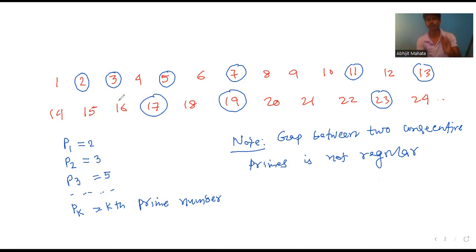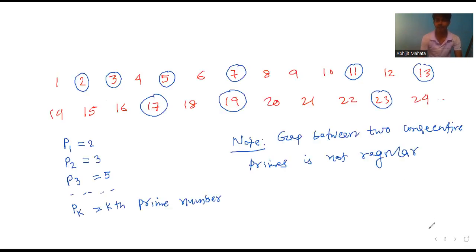So now, one thing we have to check here is this: if we know a prime, what will be the maximum gap between two consecutive prime numbers? That is what we are trying to understand. So see, if a number is not prime, what does this mean? That number has a factor, except 1 and the number itself. Now we will understand the gap between two consecutive primes. So how to do it?